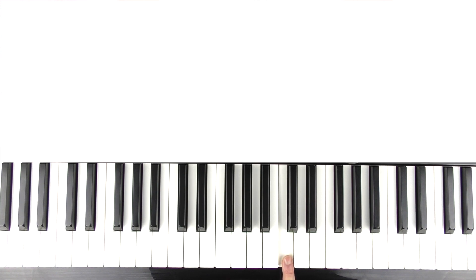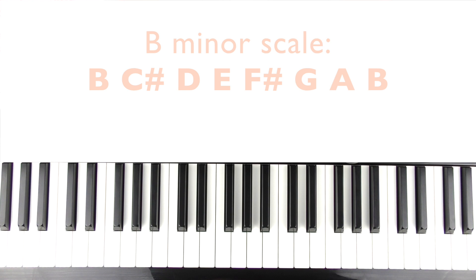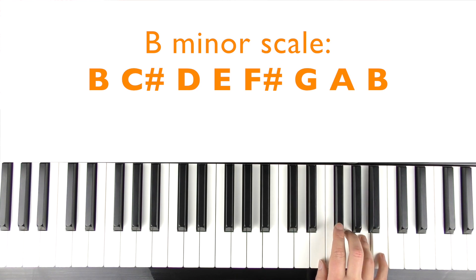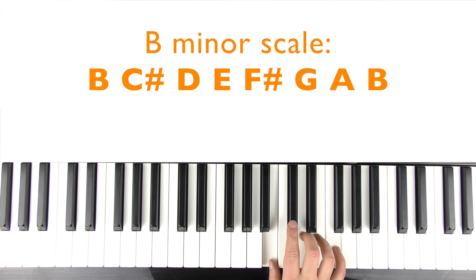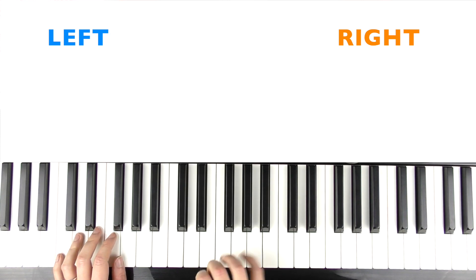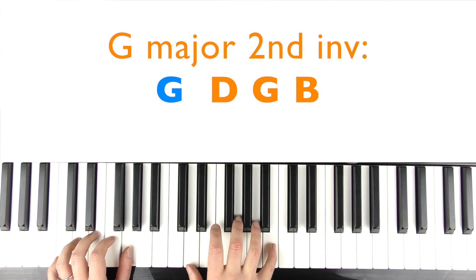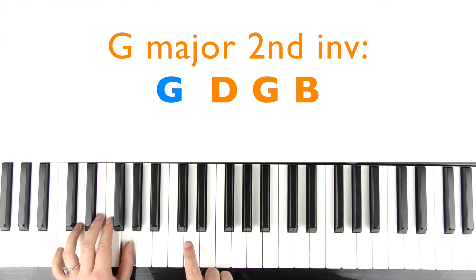If you locate that pitch on your keyboard or piano, the highest note we'll need is this G — two Gs above middle C. And occasionally if I'm playing octaves, my lowest note may be out of shot. This one's in the key of B minor, so on the screen now are all the notes of a scale of B minor. The chords are formed using those notes. Looking at the intro first — I'll teach both hands at the same time, so orange is right hand, blue is left hand. Just play a single G in the left hand. You can either play the full chord of G major, which is second inversion, so D, G, and B, or you can just play G and B to make that a little bit easier.